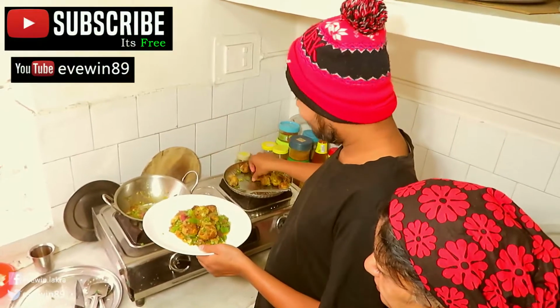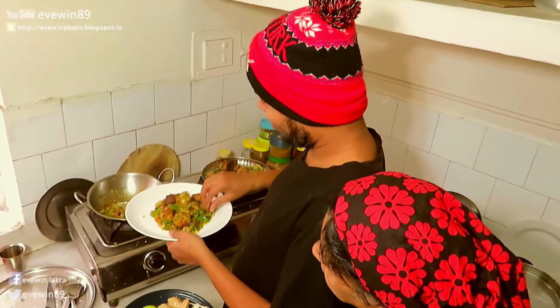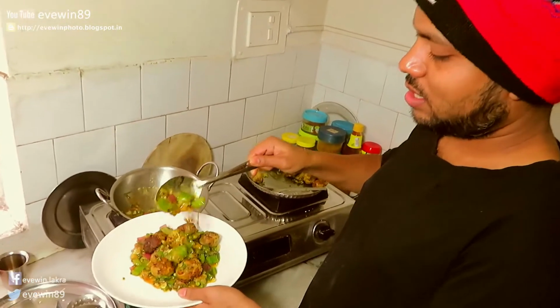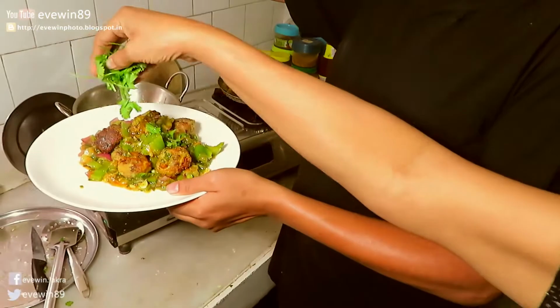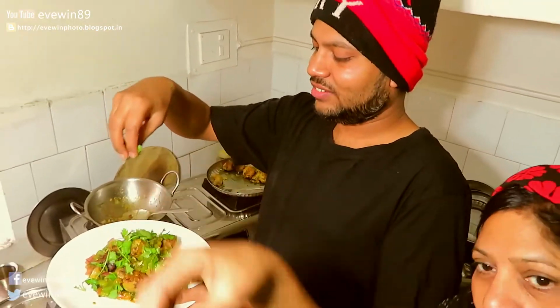My Manchurian balls. I'll chop it up with shredded dhania.